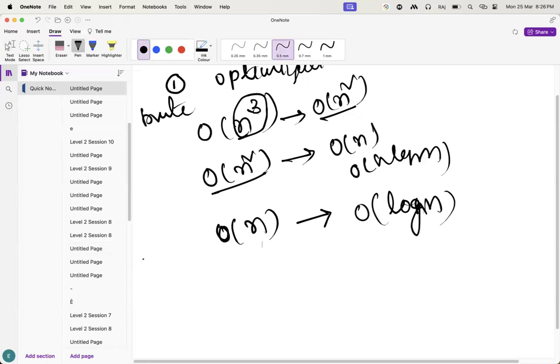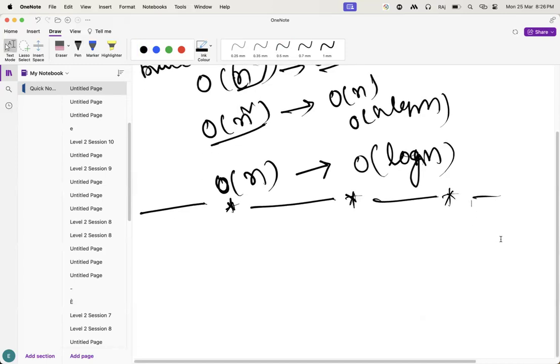Okay. Now let's try to optimize our solution here. It's not always required, and if you have solved the problem, that's good enough. But if you optimize that one, you will have more priority compared to others. Because after the second level and third level, the technical round will be there, right?